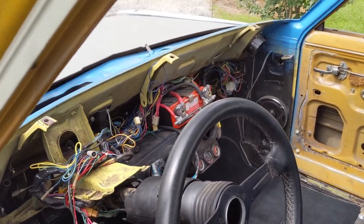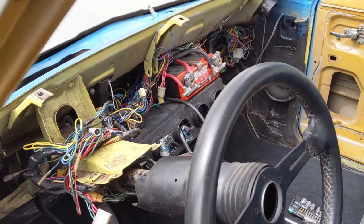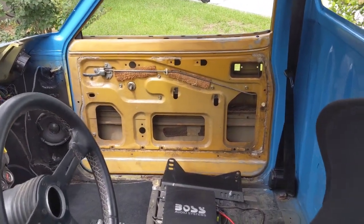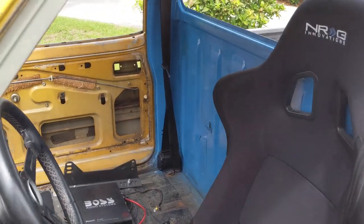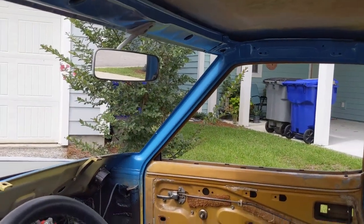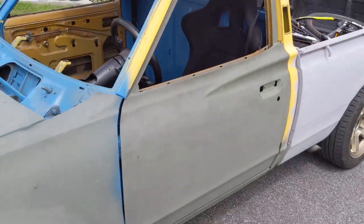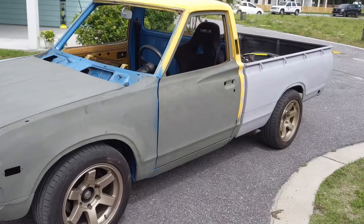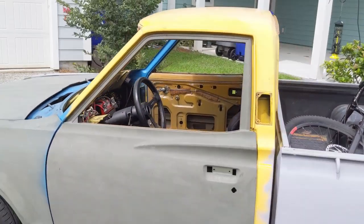I've done a battery relocation into the cab and just finished up an air conditioner install. The doors are going to get painted by the body shop doing the exterior. I painted the less in-your-face parts like the pillars in the back that don't need to stand up to wear. The same guy who sold me the doors turned me on to a Rust-Oleum spray paint color — high-vis blue or something. I really love the color and it's very close to the factory color option.